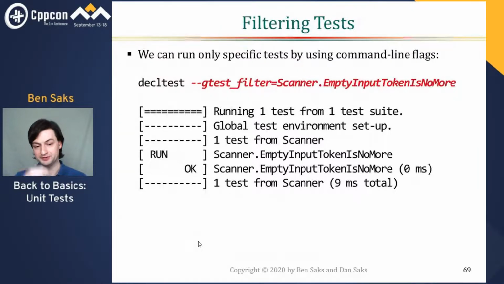Now, we can also filter this down. So if we only wanted to run a specific test, like the EmptyInputTokenIsNoMore test, we could apply a filter to the program. And that tells it only tests that match this pattern, which in this case is just a literal string, should be run this time that we run the decaf test program, which is the name of our test program.